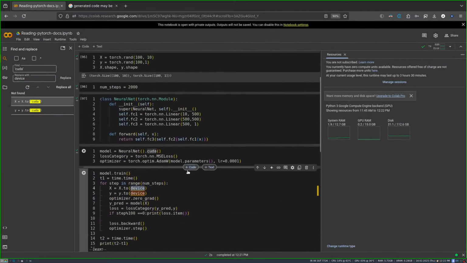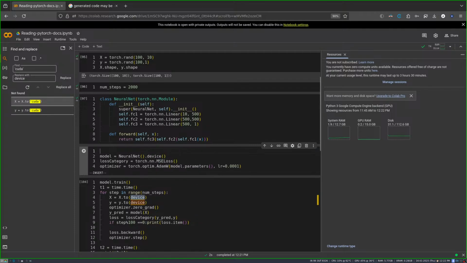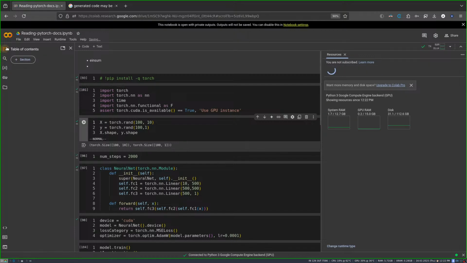Okay. I thought there was one more CUDA. Device, and the device equals CUDA. So can I do this now, right? I can? Really?